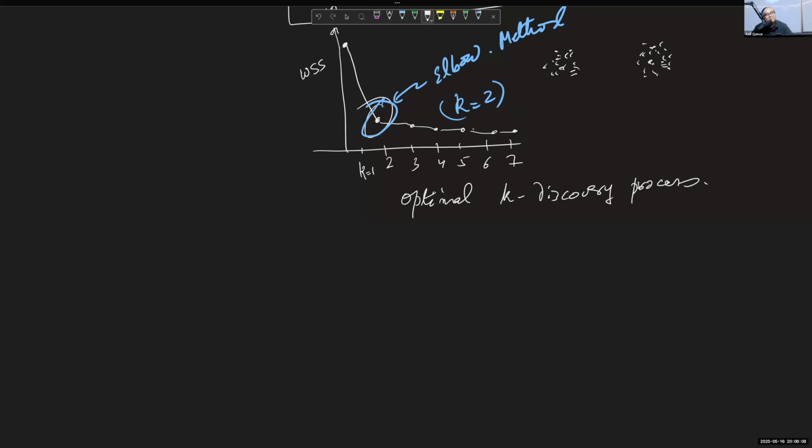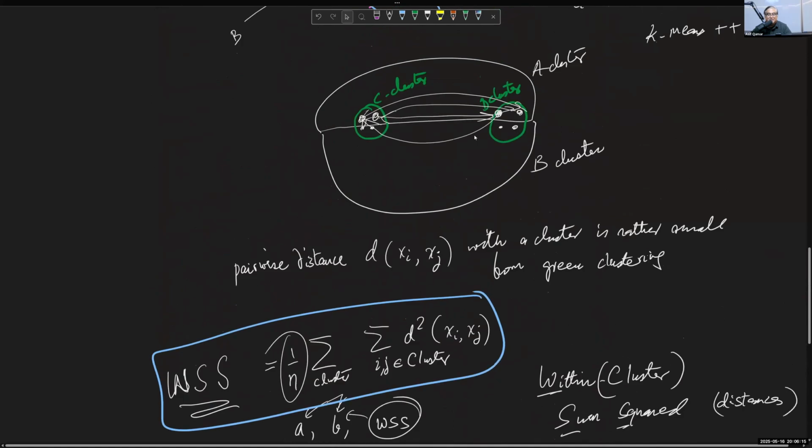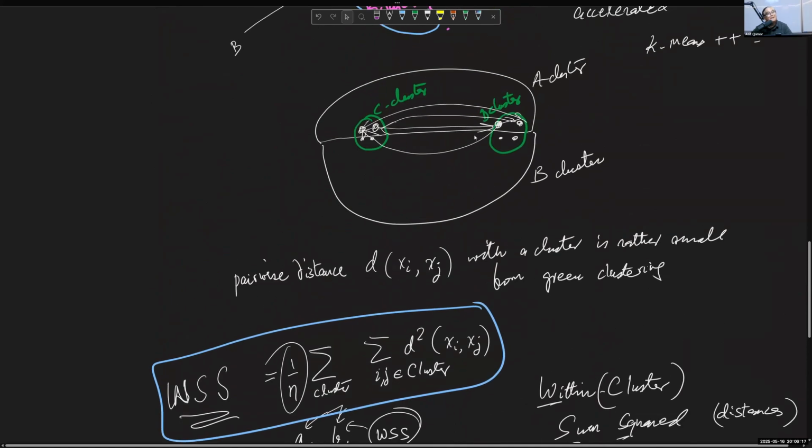What is it supposed to do? What is the business time? Literally, this is it. WSS. I'll repeat what I said. That is literally it. So the intuition is that with pairwise distances, if it is not a cluster, there will be some distances that will be quite large, right? And so all you do is add up the distances.